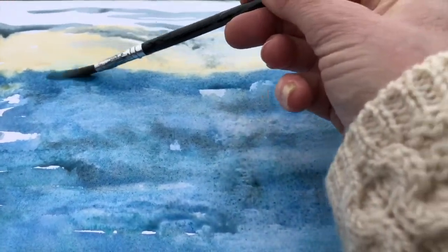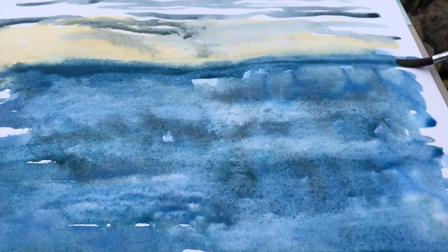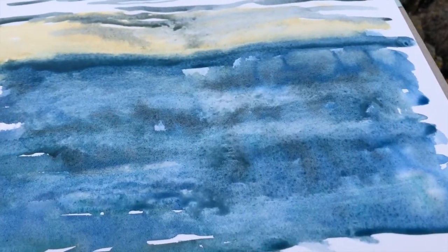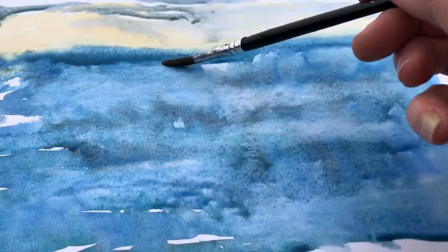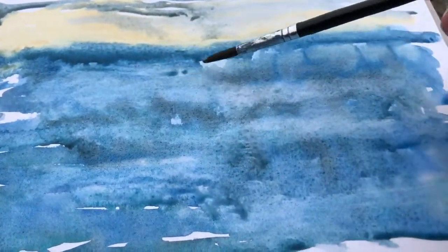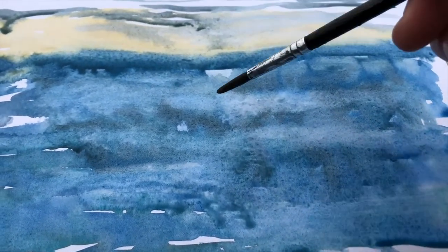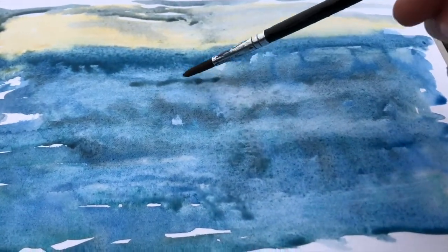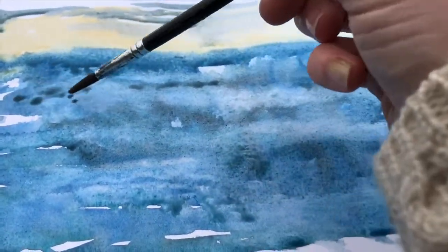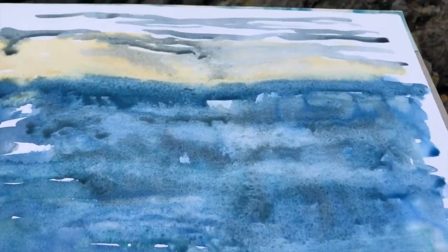And then you can work into it when it's dry as well. So you could take a photograph of the scene if you wanted to do something. I mean, in the summer when I was painting this, the painting would dry, and then as I was working it's drying out, so you can continue layering, but that's really not possible when it's this cold and damp, unless you stay here a very long time. But I don't think even if I stayed here all day it would be quite dry, so probably as much as I'll do on that one just now.